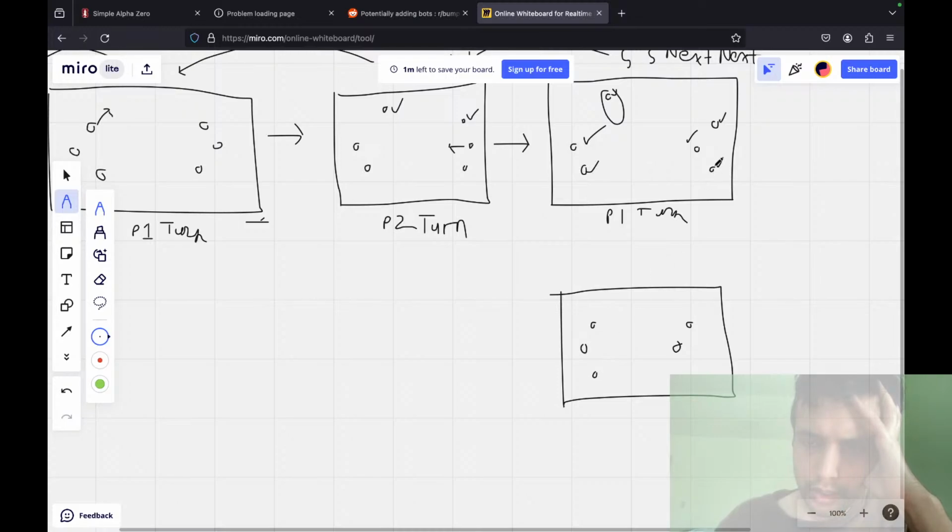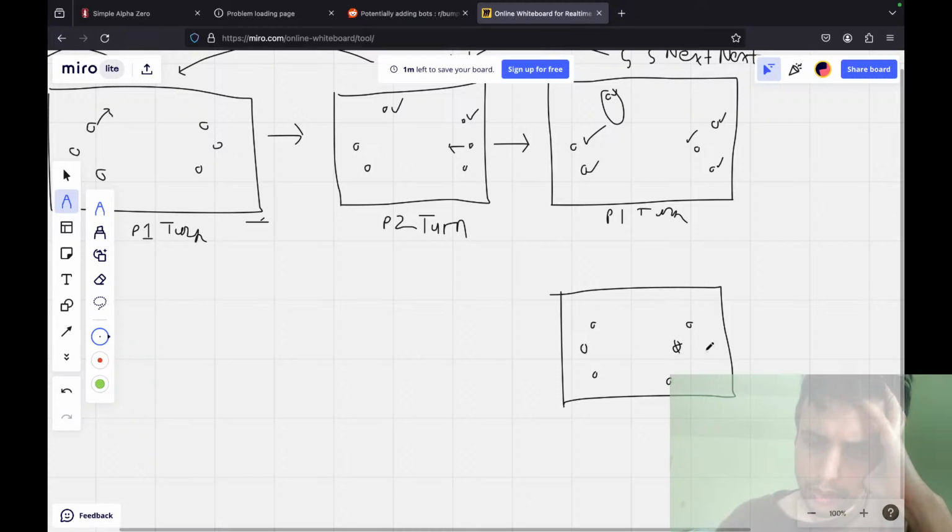And then wait, so this one would go there. These two would go there, and then this one here would go down here and then there. Ah, but no, this one is wrong.